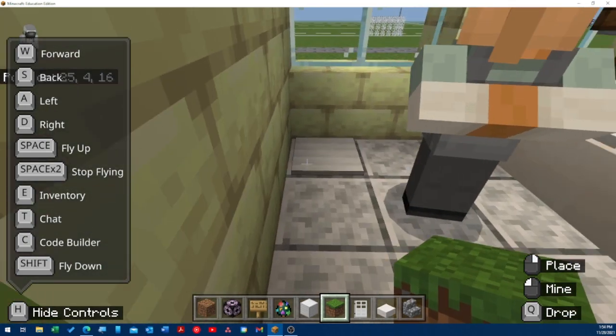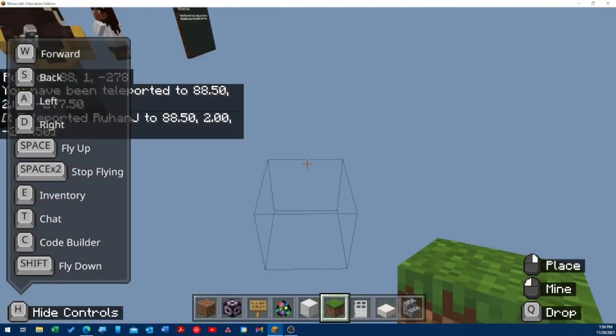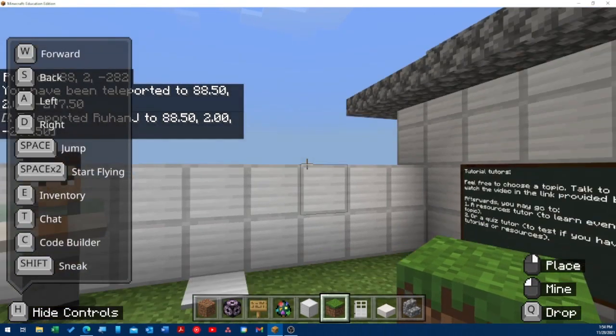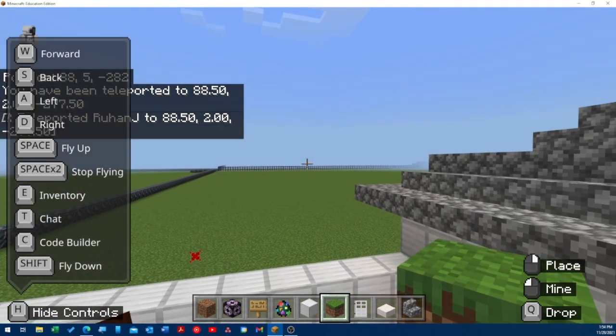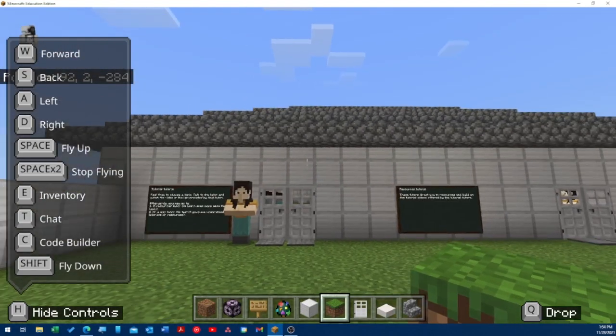That's neat. So moving on, this here in this corner is a pressure plate. If we step on this pressure plate, it actually teleports us to a completely different part of the map. The school is actually over there now. But where we are now is somewhere I like to call the Cat Learning Center.